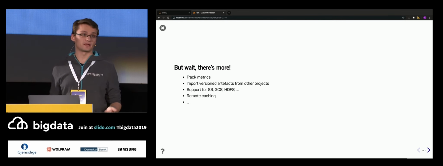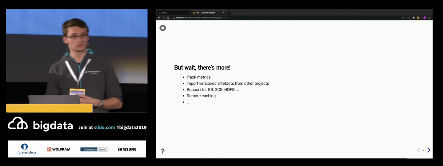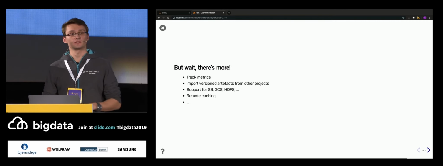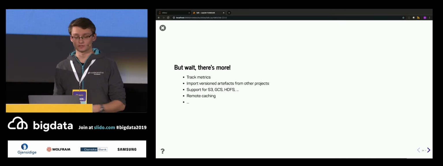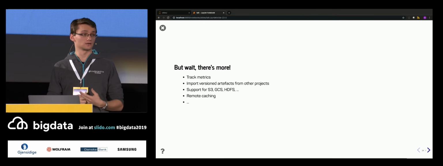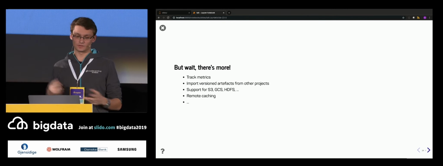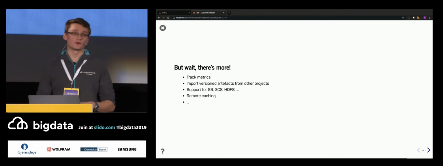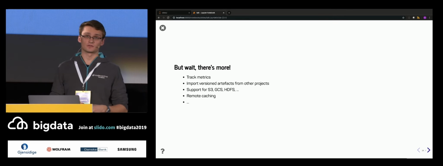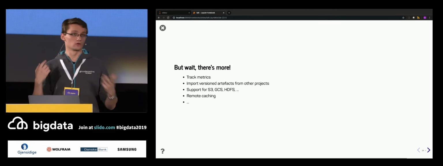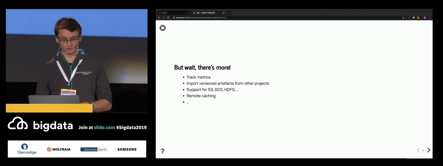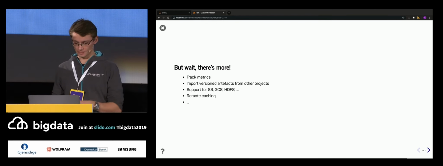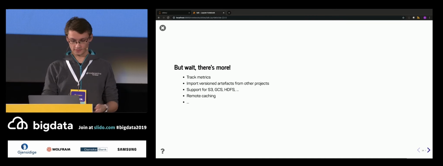This has been very basic, obviously. There's more to DVC, which I cannot show you due to the lack of time. Like you can track metrics if you want to. You can see how the accuracy, your F1 score, your kappa score evolves over time. You can have some cross-interaction between your projects. You can import artifacts from other projects if you're keen to. You have support for all the big cloud providers, AWS, Azure, Google Cloud Platform, whatever, local machines. If you want to do it on-prem, that's all cool. You can do some more advanced remote caching, but don't do it because it's not worth it, but you could do it, and even more things.